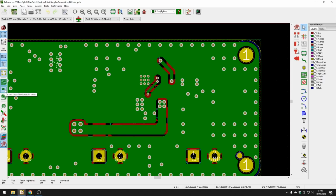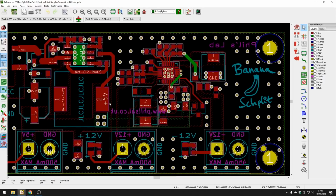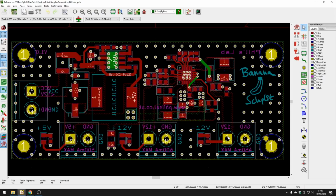But in general, try to route everything you can on the front layer, or on one of the layers for a 2-layer board, and keep a solid ground plane on the other layer, typically the bottom layer. All the indicator LEDs are here, here, and here, so nice and visible. Screw terminals are placed far enough apart. And that's pretty much all there is to the layout.